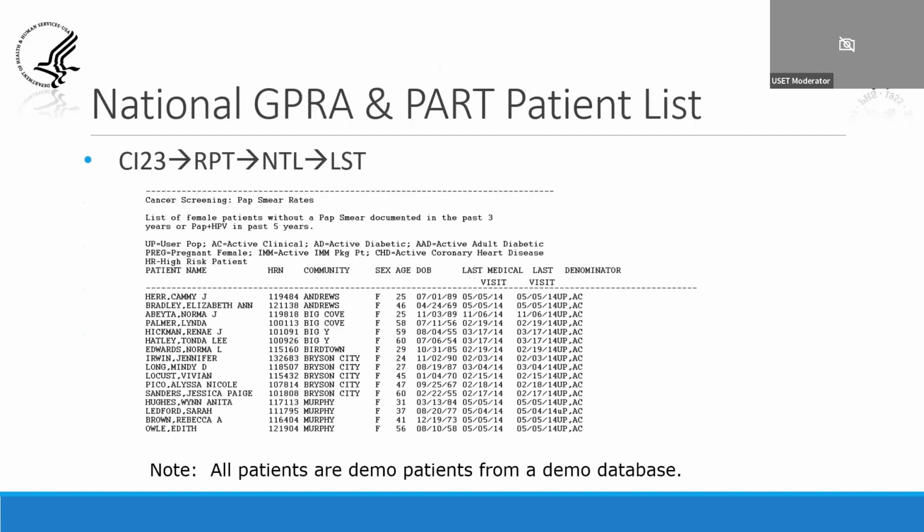Next slide. So these next few slides are just some screenshots of some of the tools in the system. So this first one is a patient list. So if, say, you wanted to do some targeted outreach, say March is colorectal cancer screening month. So if you wanted to see who needs a colorectal cancer screening, you can pull a list of patients, say in February or even January, and you can do outreach. You'll have a list of people that need the service, and you can say, hey, come in, we'll schedule you for a colonoscopy. So this is good if you're doing any targeted condition-specific outreach.